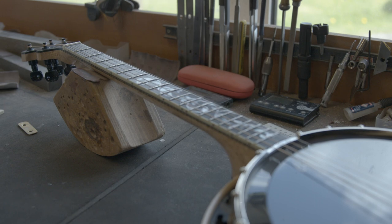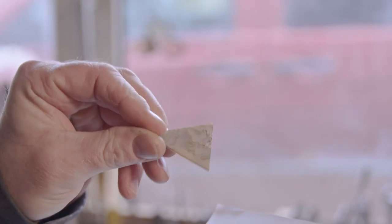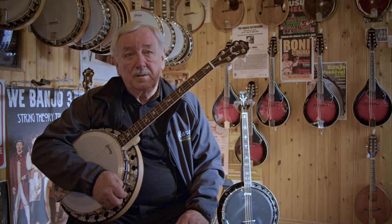The decoration on the fingerboard, as in the inlay and abalone, they're hand cut here. If somebody puts in a special custom order, Fenton does the cutting now on the mother of pearl and things like that. I've been very lucky that for the last 20 years or so I've been able to work so closely with my father and to help grow the business to what it is today.